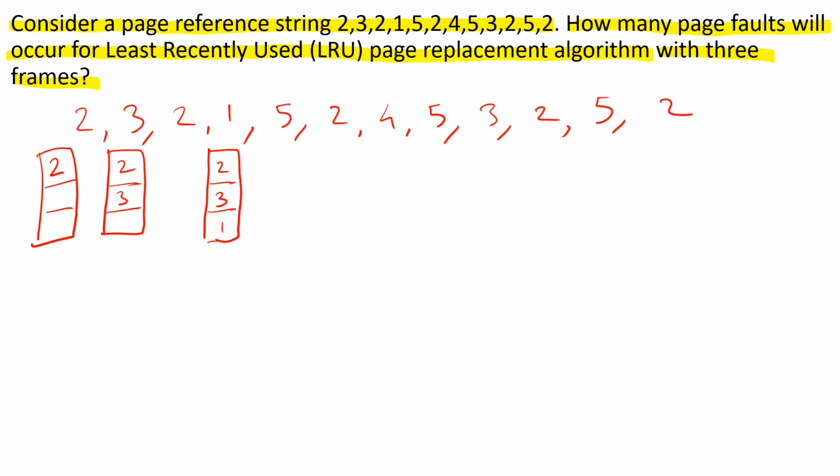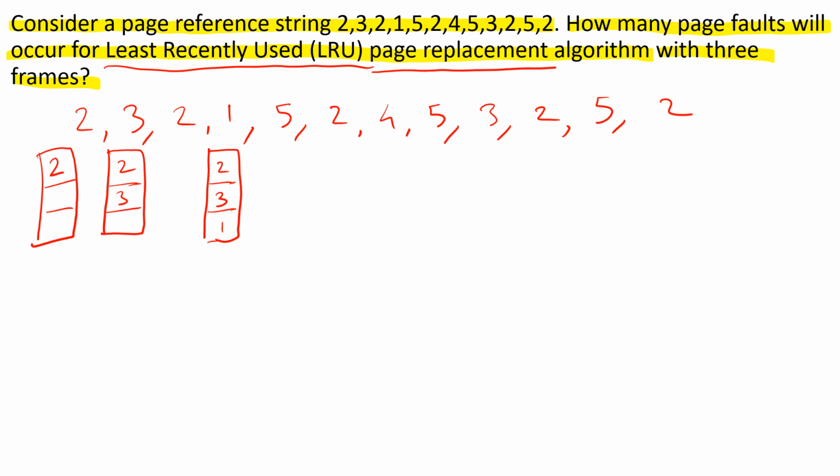Now the replacement will begin, right? Page replacement, and the algorithm is least recently used. The idea for least recently used is to look into the past. You cannot look into the future, hence the optimal algorithm was difficult to implement. The least recently used algorithm says you cannot look into the future, but you can always look into the past, and the page which was least recently used in the past will be replaced.